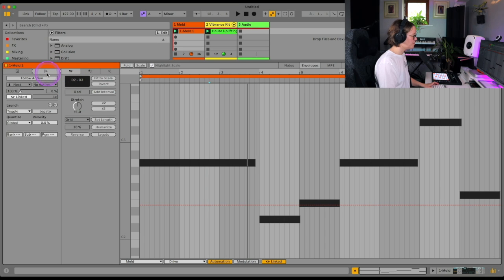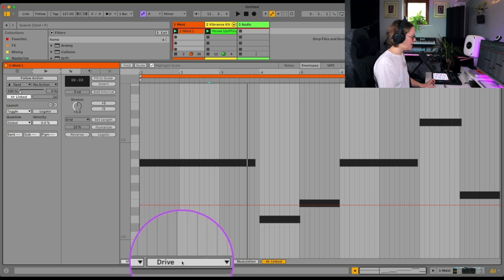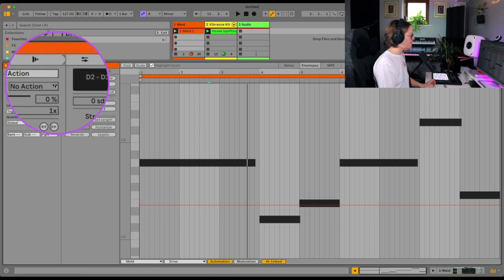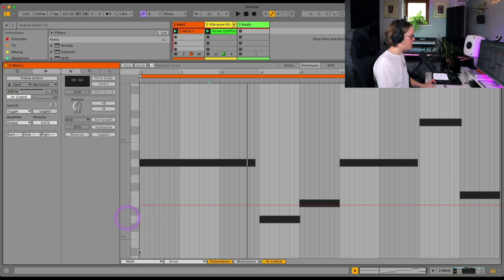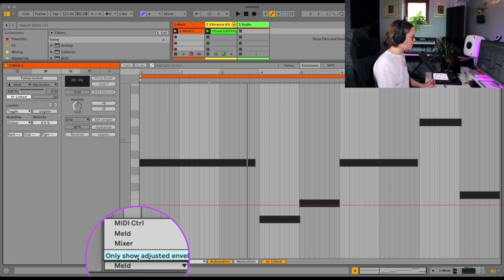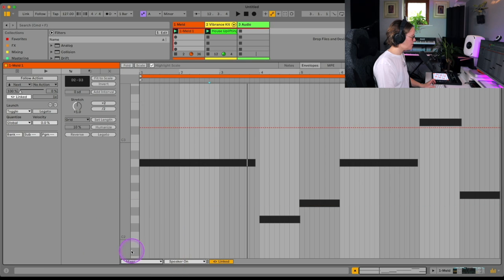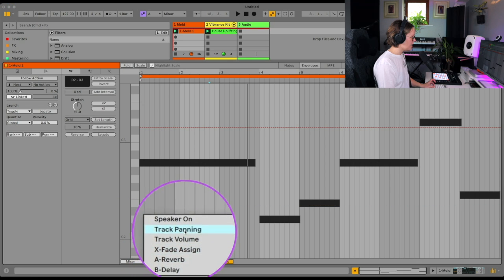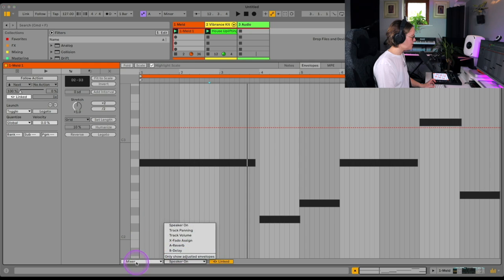So I can go here and, oh, it's on the bottom here. Yeah, so we used to have it on this area where we control different envelopes. So I could go here, for example, mixer. And I could do, no, let's go clip.